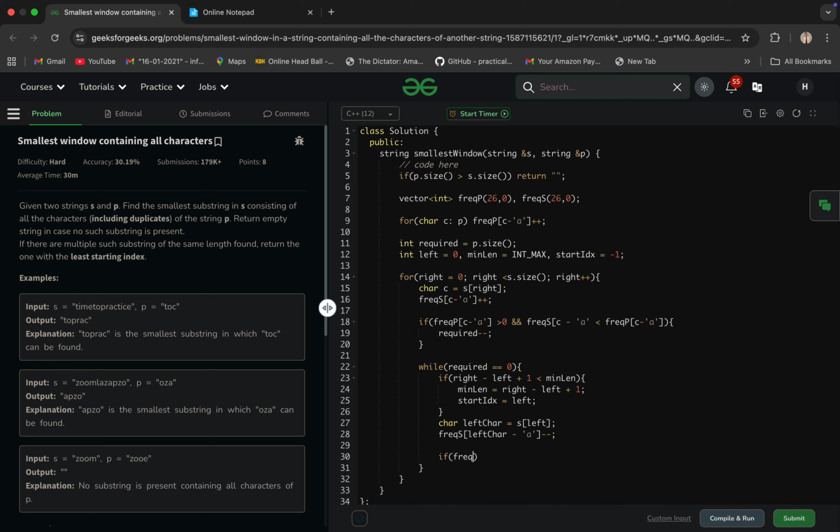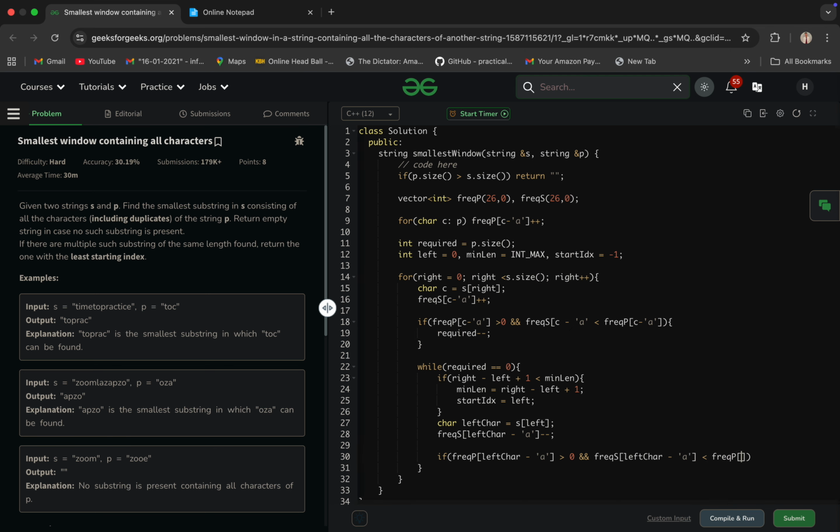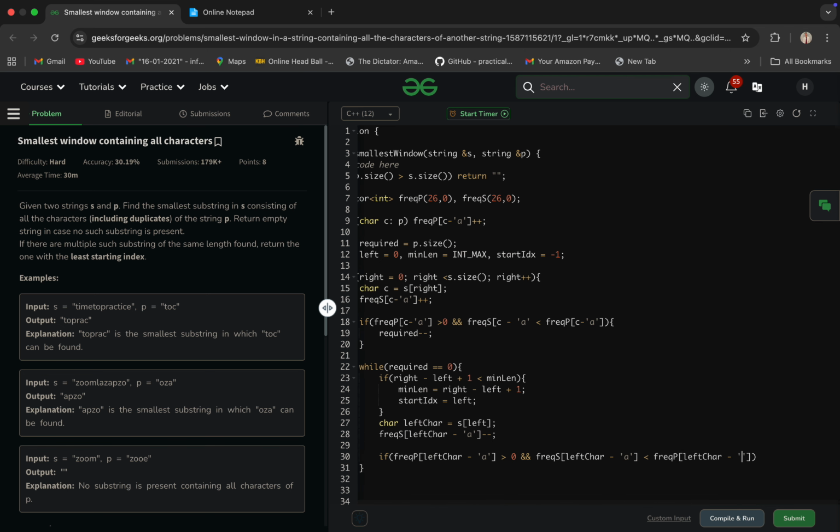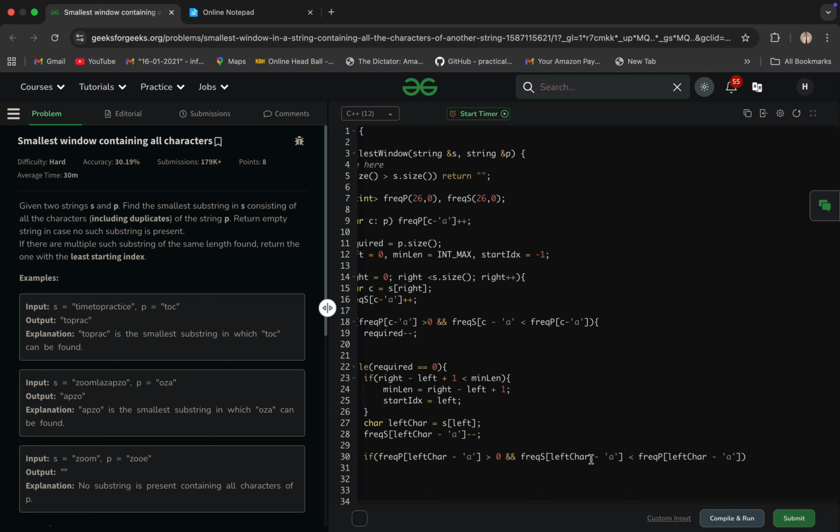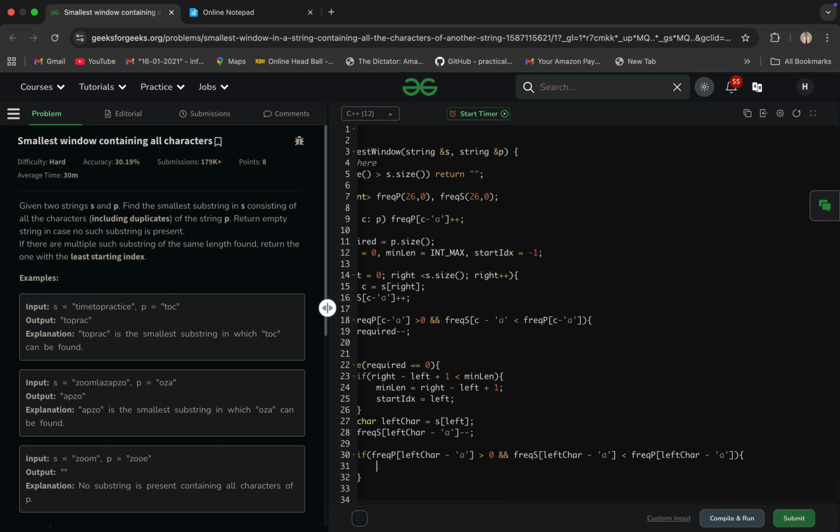And if we found that frequency of p of left char minus a is greater than 0, I mean this element exists in p, and while moving forward, if the frequency of this element in S is lesser than in P, then we'll do required plus plus.